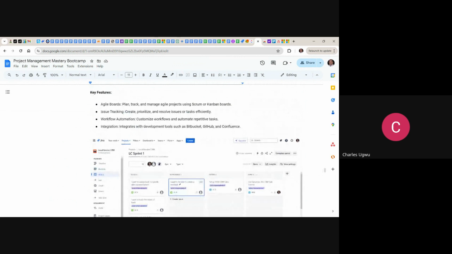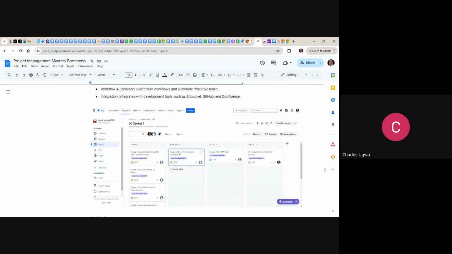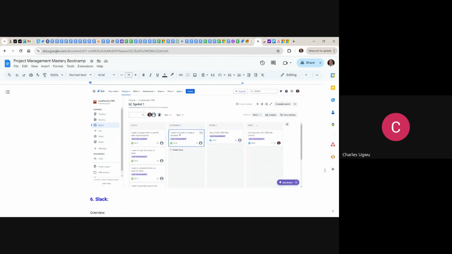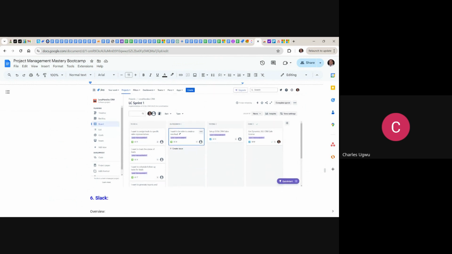All my students cannot finish without having a Jira account. Everybody must have a Jira account, because this is where we do all our agile project management: meetings, Scrum, sprints, daily stand-up, sprint review, sprint retrospective. Everything is done within Jira. So this is a screenshot of a project that we are working on. Let's see our live project on Jira, how it looks.